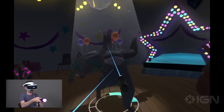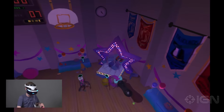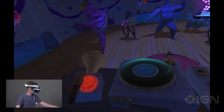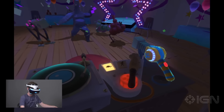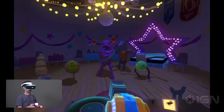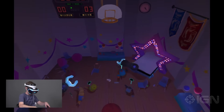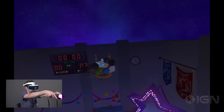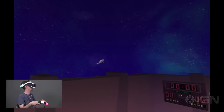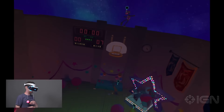In the Dance mode, you can manipulate the poses and movements of goofy monsters inside a high school gym, again to the beat of the music. Eat a slice of nearby cake once you're satisfied with your custom dance troupe, and you'll warp behind the DJ's turntable, where you can tweak the speed of the music and shoot goofy items at your poor dancing monster slaves with a toy gun. A final bite of cake puts you into a godlike overhead view, where you can grab onto the dancers below and dunk them through the basketball hoop or fling them into oblivion. It's the closest Harmonix Music VR comes to offering actual gameplay, but there's little replay value.